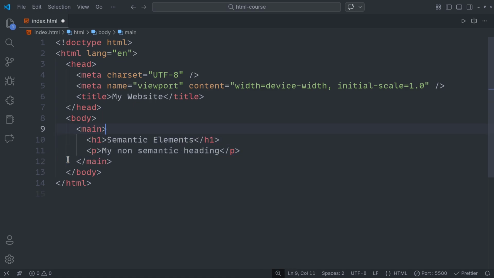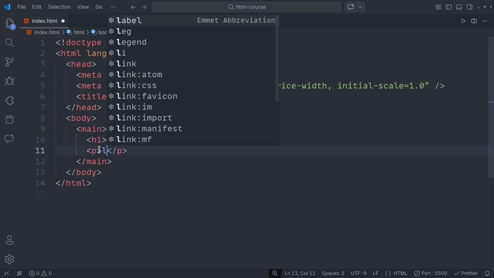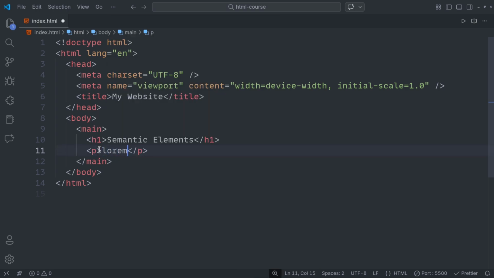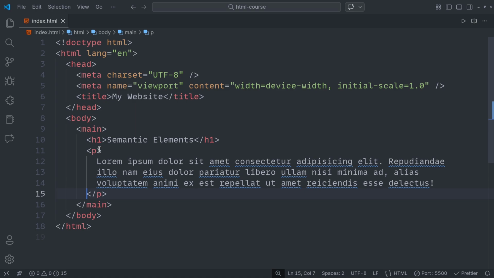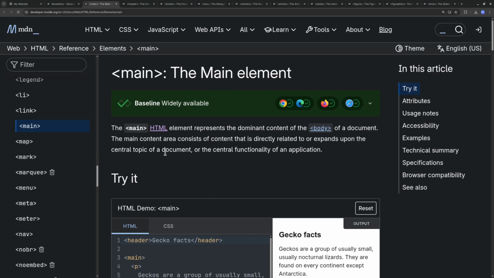And I'll just add some lorem. Awesome, so this is the main element. Once again, this will just look like a div, but it will add meaning to our content inside of our web page.